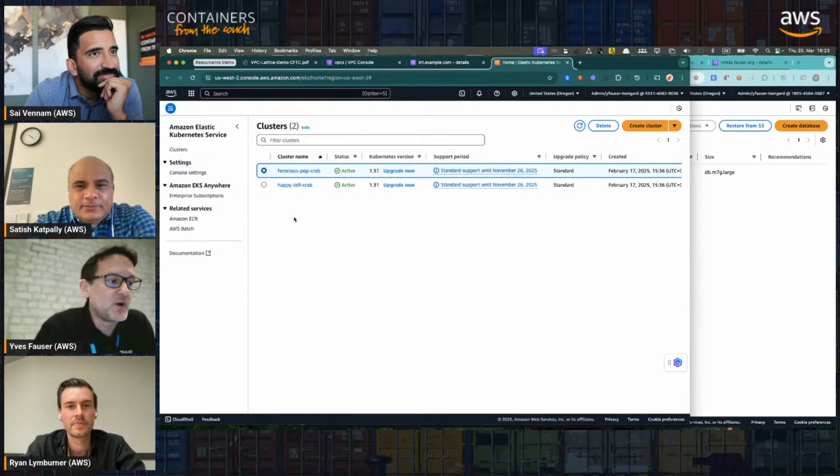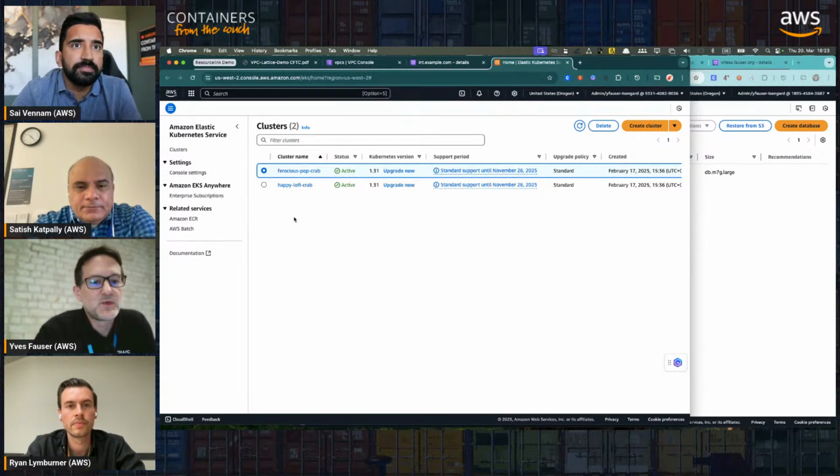So all the pods running in there are running with auto mode, so the nodes would come and go and be automatically upgraded. And VPC Lattice just works fine with auto mode clusters. And the controller is then running on one of these auto mode nodes.